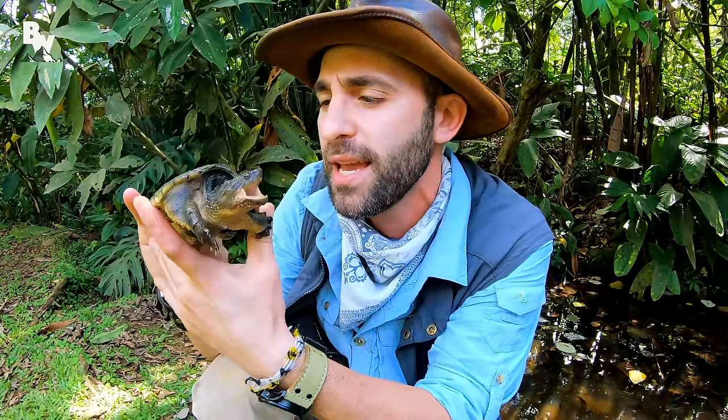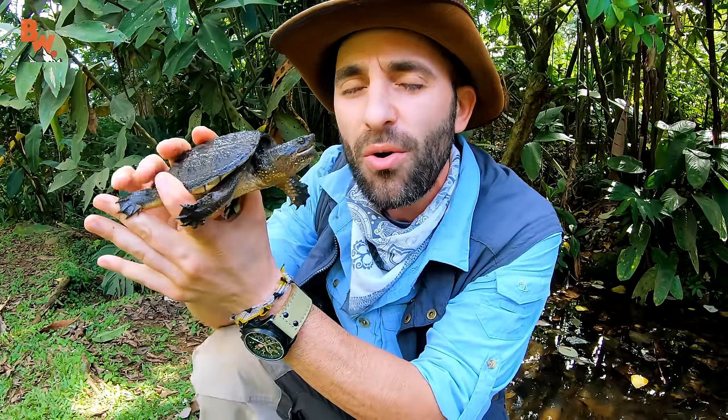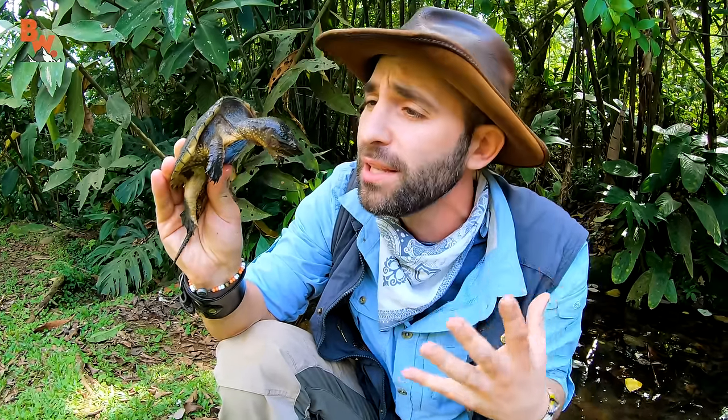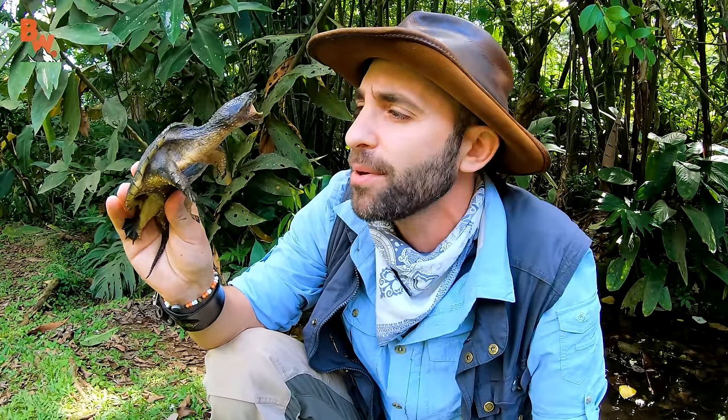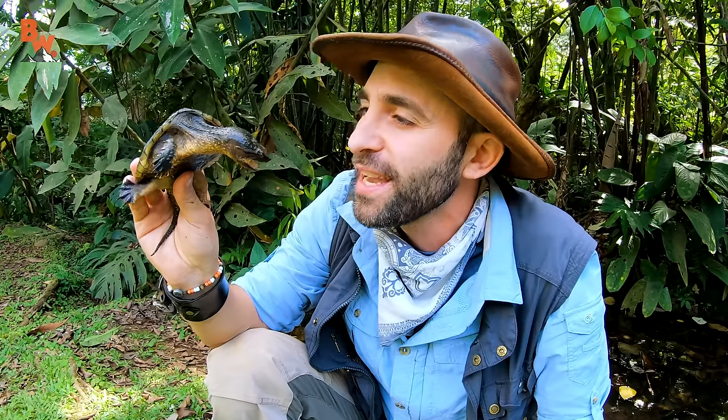I have to keep maneuvering my finger so that I do not take another bite. This is the first time I have found and caught the Central American snapping turtle, so for me this is a completely new species. You may be looking at this turtle saying it's pretty small — do they only get this big? No, they do get bigger. This one is probably about two to two and a half years of age and they grow to be about 20 to 30 pounds, on par with the common snapping turtle. It always excites me to find a reptile as cool as this. I absolutely love mud dragons, and on my ninth trip here to Costa Rica, I finally managed to get this species up close for the cameras.